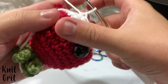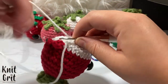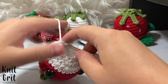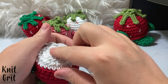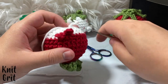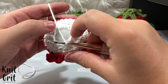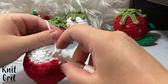Now we're going to tuck this and make the tension a little bit more taut. I'm going to take this tail, which I don't need anymore, and I want it hidden on the inside. So I'm going to tuck it on the inside. I'd rather have my tails on the inside and have them be long tails because they're less likely to come unwiggled. So now I'm going to tug on this. There we go. And we're going to decrease every single two stitches together. So we're going to be going from 12 down to 6.